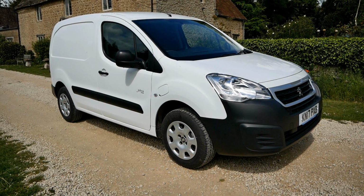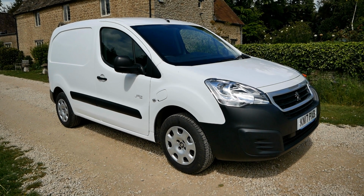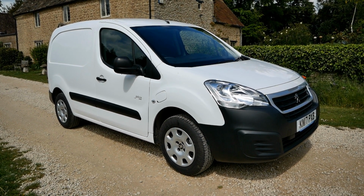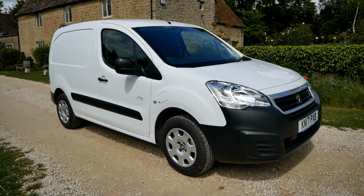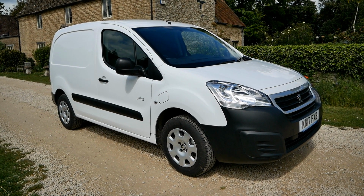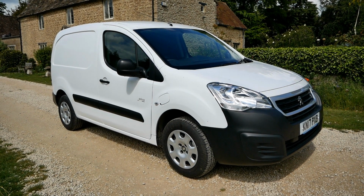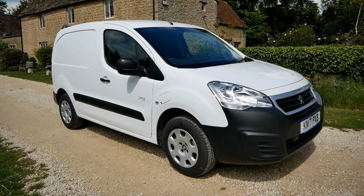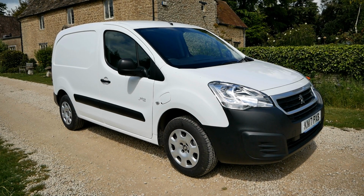I've got huge demand for the electric vans now, particularly from London, because the low emission zone has kicked in. So if you were running this in London, of course you don't pay the congestion zone charge and you don't pay the low emission charge. So compared to running, say, a Euro 5 diesel or older, you're saving £8.5 a year alone if you were to go into the zone every day. There's no road tax on electric vehicles currently. I guess one day they're going to have to bring road tax back, but at the moment that's still free.